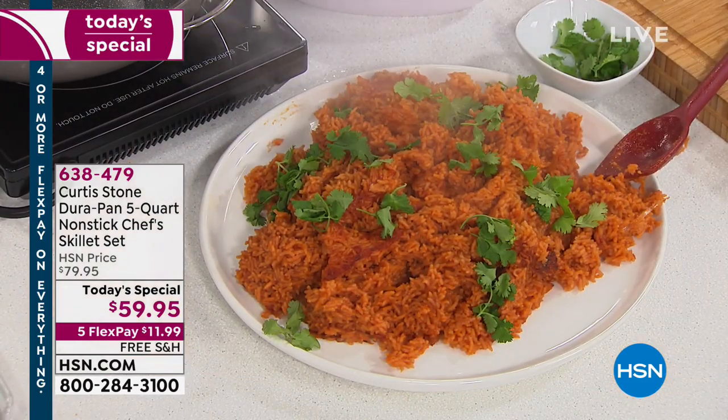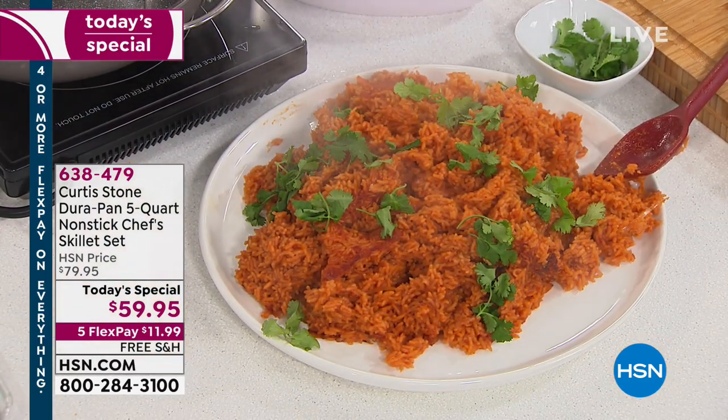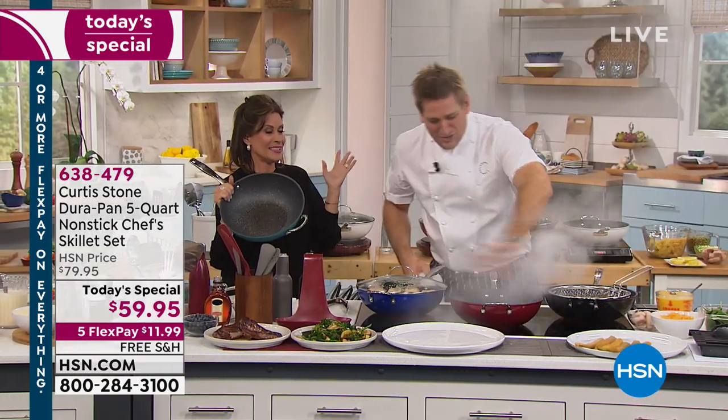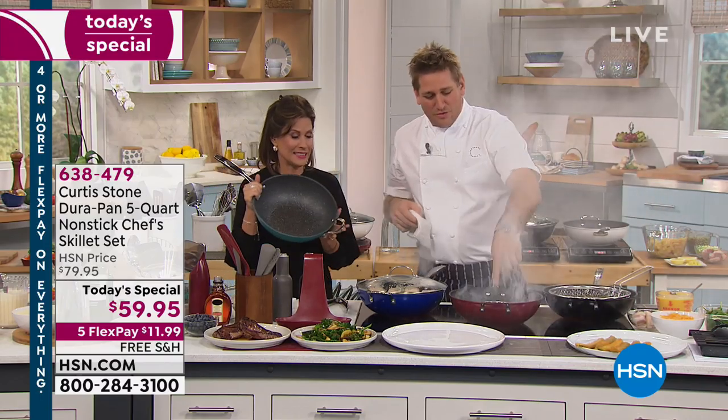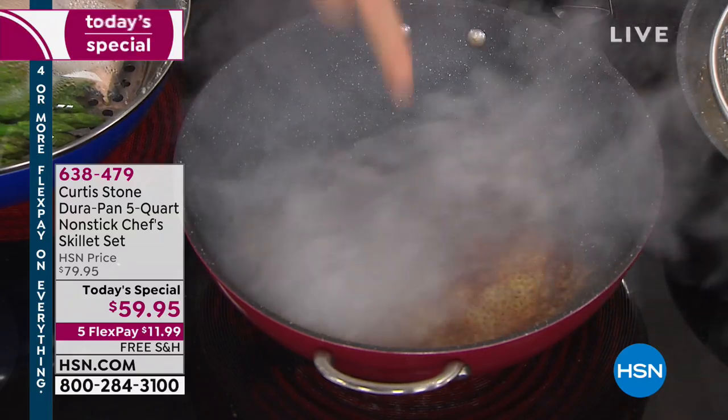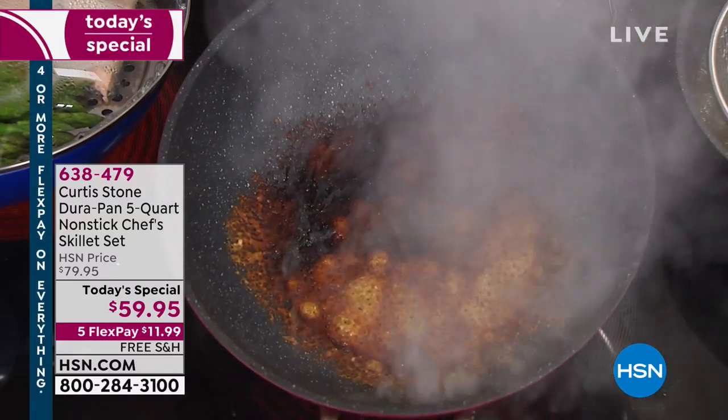You could grill some chicken. I've got some meatballs working over here in my fry basket. But we have to get back here before we set off the fire alarm. The cheese, have a look at it. Cheese is starting, I told you I would burn it. This could happen to you once in a while. It smells terrible, but I want you to see what happens.